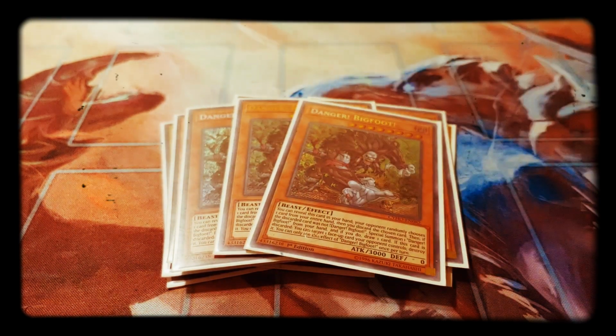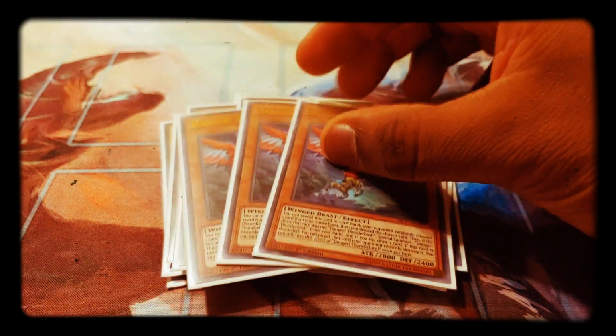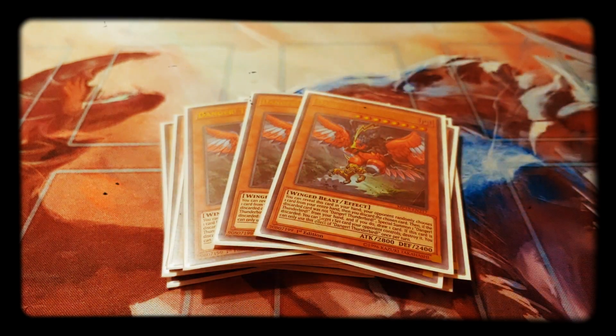Going into the Dangers, I play 3 Bigfoot. It's really good. The Dangers are really good in this deck for consistency and just popping other cards and getting monsters on the board, big level 8s for link fodder or Xyz fodder. So that's why I like it. Testing this deck, I also have 3 Thunderbird. Thunderbird is good for popping the back row if you happen to go second.